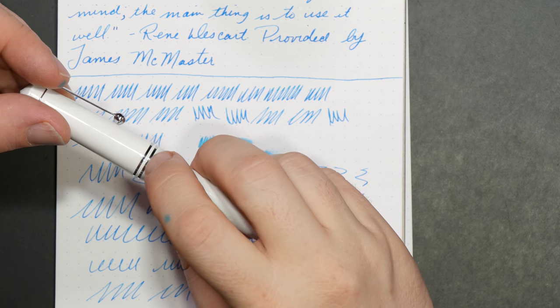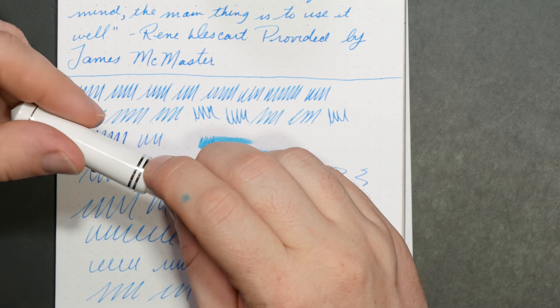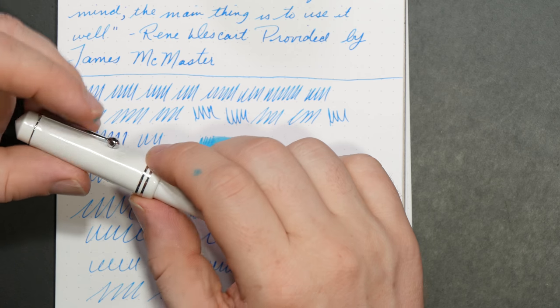My only real minor complaint with this pen is the cap band here. It just does not feel super affixed. But it's a $15 pen. I'm not expecting perfection at that price point.